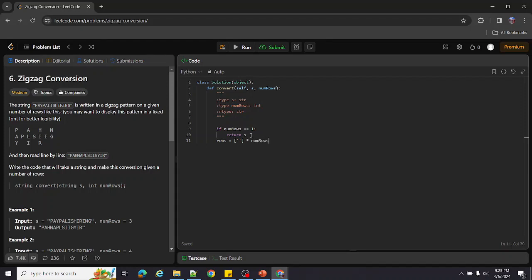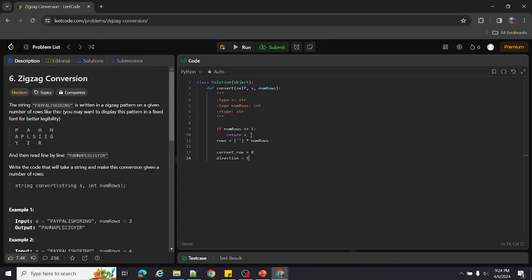Okay. Now we'll initialize the variables for tracking the current row and direction. So let's do current_row equals 0 and direction equals 1. Number 1 is for downward and -1 is for upward direction.